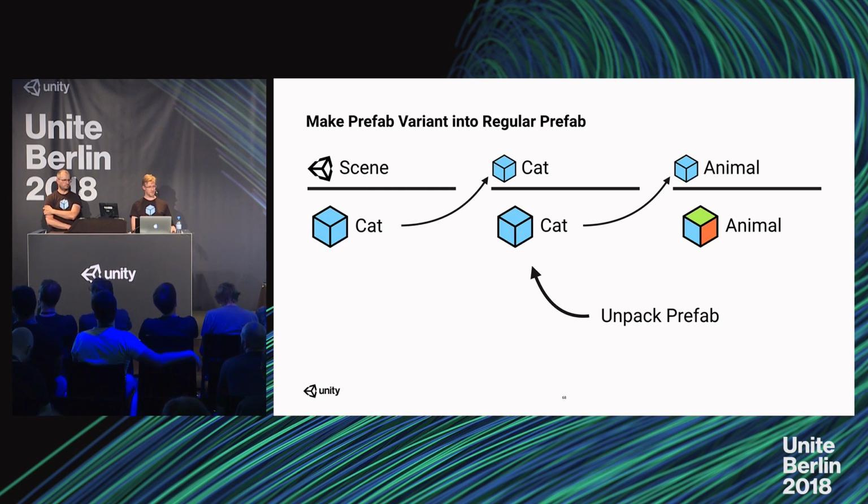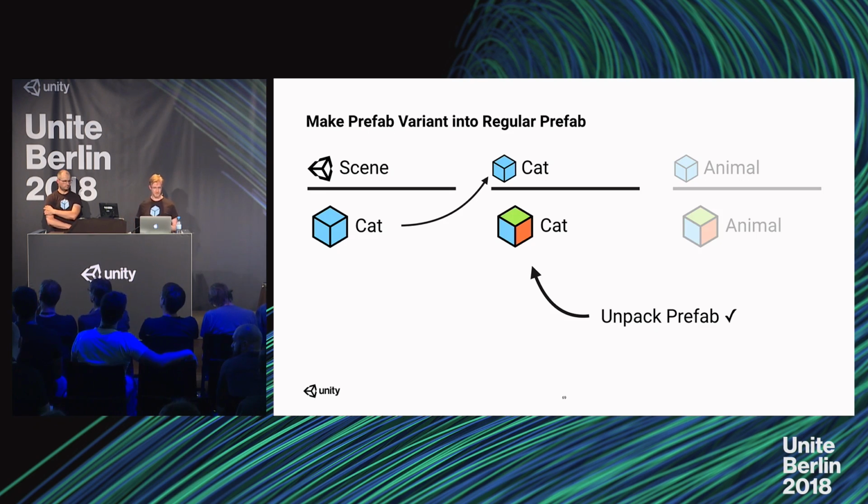this means you get the contents of that instance, which is the game objects that's inside animal, plus all the overrides that is contained in the cat prefab. So this means now again, at the root of the cat prefab, you just have a regular game object. No objects or properties change, but it's no longer inheriting from the animal prefab. Now the animal prefab still exists. It might still be referenced various places in your scenes or in other prefabs, but the cat prefab doesn't reference or use it in any way anymore.